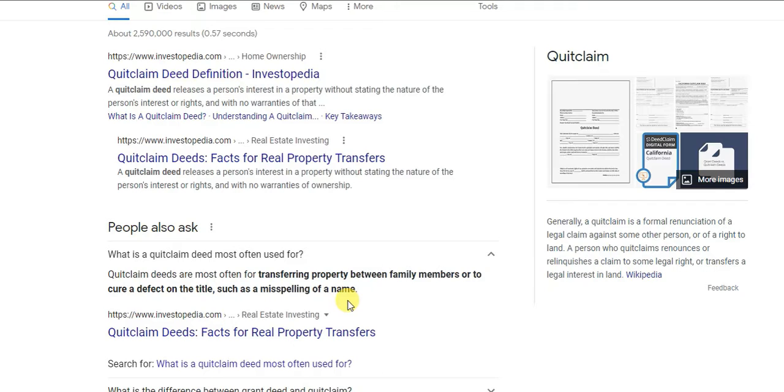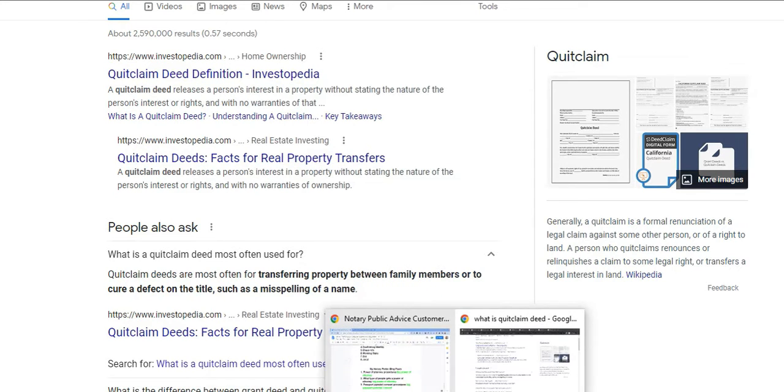So this could be two things, you know. Sometimes they have the document signed or someone misspelled the name and you want to cure this document, and the witnesses are there to witness that the name is misspelled and that you want to cure the misspelling. So as a notary public, you have to know this if they're going to transfer property between family, and you have to make sure you're going to do this here.